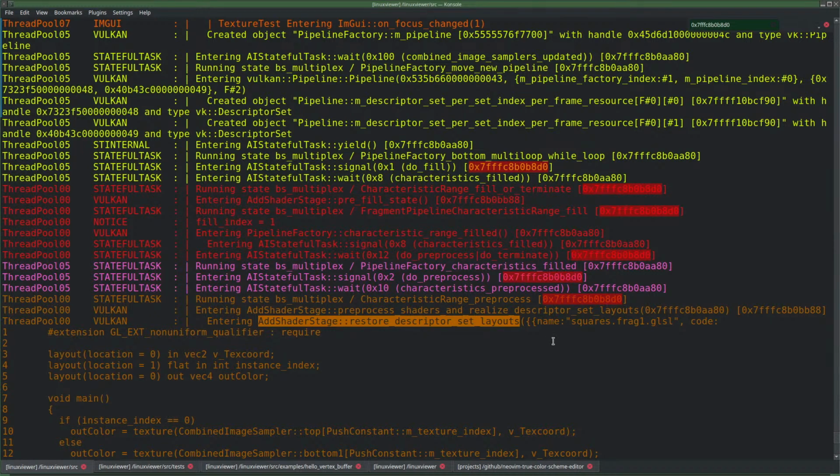I did not encounter another add shader. I did. So it seems that we did not call that again. So this thing here does call add shader 2 once, and then for the second fill index it starts processing the previously added shader again.